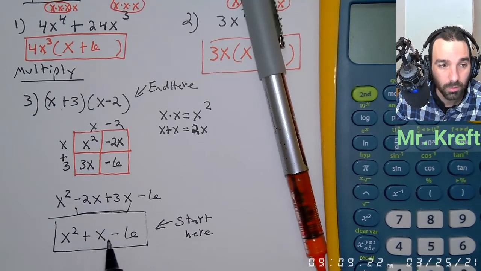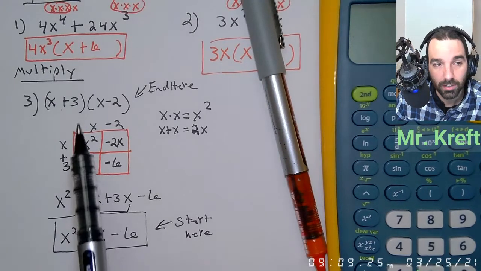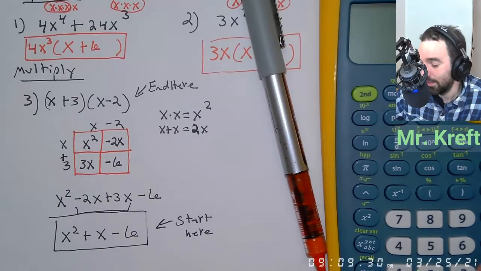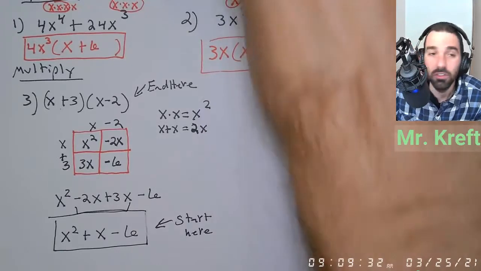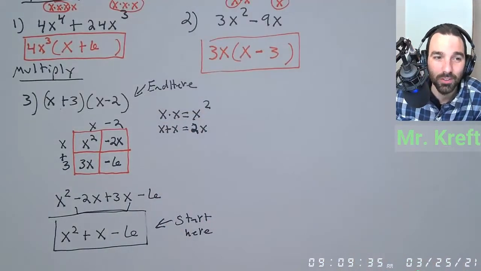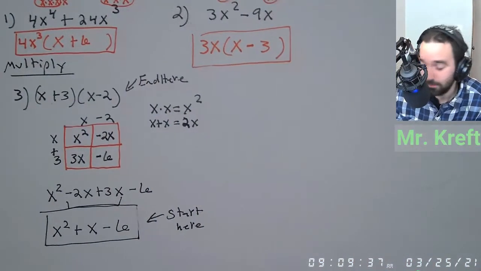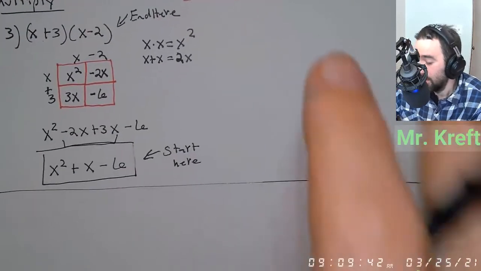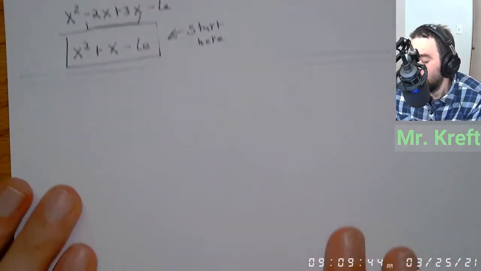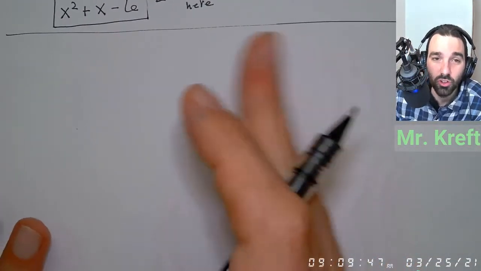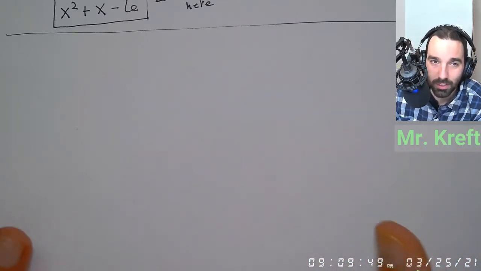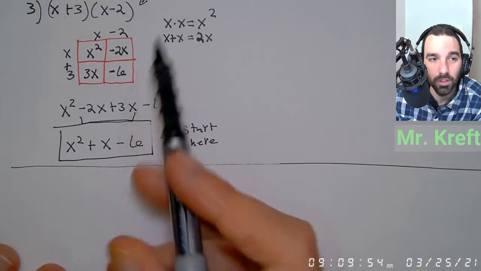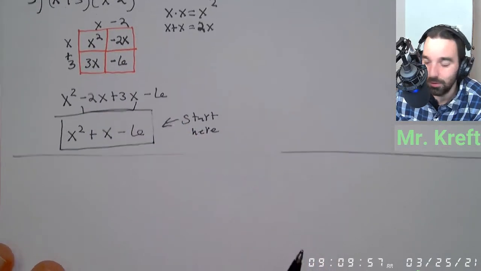So we're going to start here with a trinomial, and then we're going to factor it into 2 binomials. That's our lesson today, all right? So to do that, you're like, how the heck are we going to do this backwards? We're going to notice a pattern. I'm going to do this with just letters. And I know some people freak out when it's just letters. I'm going to do it with letters, and then we're going to see how it works in this last one, and then we'll do a couple together, okay?